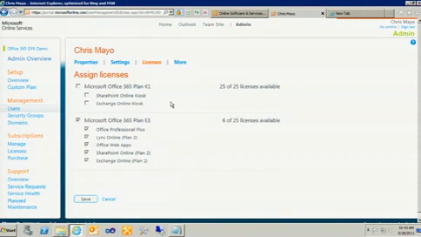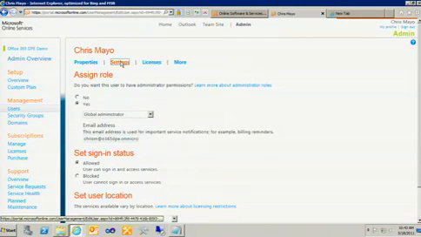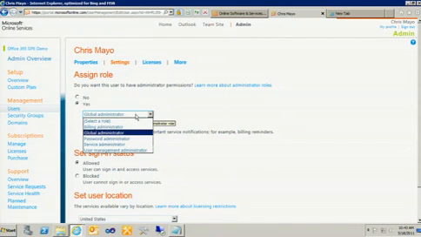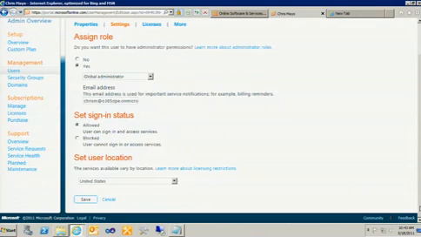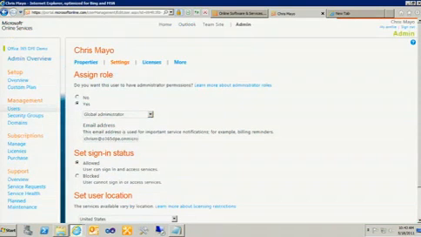This is an enterprise plan, so I have a choice between a full enterprise license, which includes Office Professional Plus, Office Web Apps, Lync, Exchange, and SharePoint, or a kiosk version for users that don't do a lot of heads-down information work, that only has SharePoint Online Kiosk and Exchange Online Kiosk. And then I can set up different users, whether they're going to be an administrator or not, what kind of administrator, like password reset, service administrator, global administrator can do everything. Allow them or block them, and then set their user location based on where they're located.